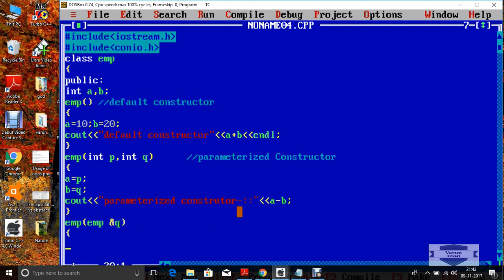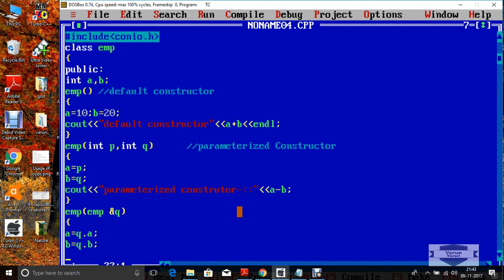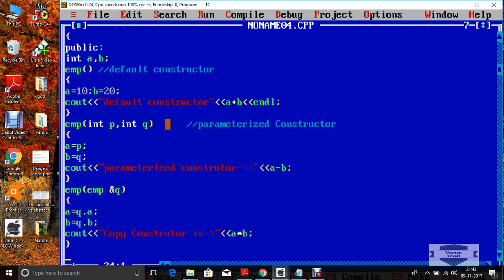Then a equal to q dot a, same as b equal to q dot b, and cout copy constructor is a into b. So that is the copy constructor.